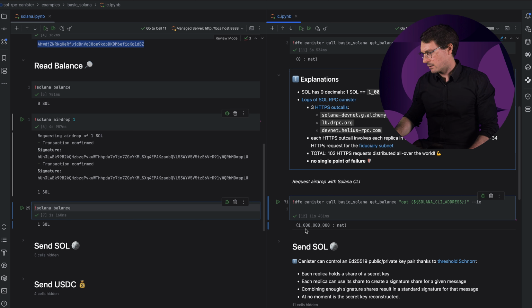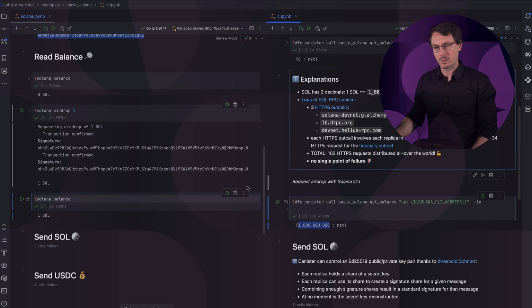One thing to note is that the result returned by the canister is in the smallest denomination of Sol, called Lamport, where 1 billion Lamport equals 1 Sol, so Sol has 9 decimals. That's the same number, just represented differently. And that's the end for reading the balance.